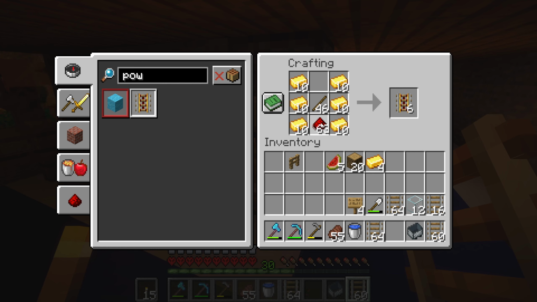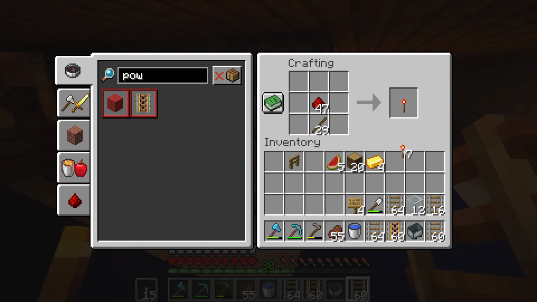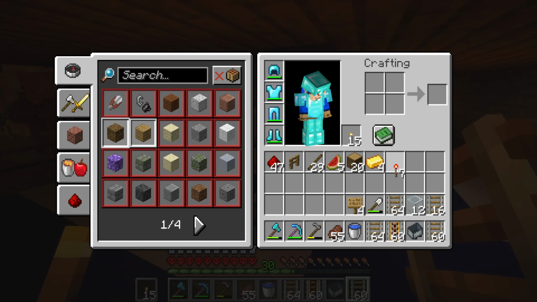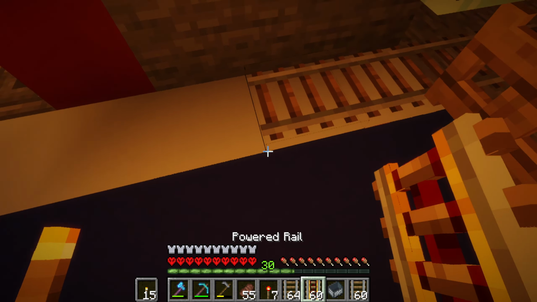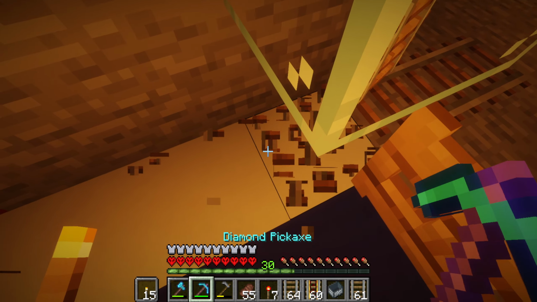We throw some sticks in here, we throw some redstone in here, got some powered rails, and would you look at that, we got some redstone torches to make this 10 times more efficient than it would have been otherwise. So that's the plan, basically. Send these guys very quickly, very far away.